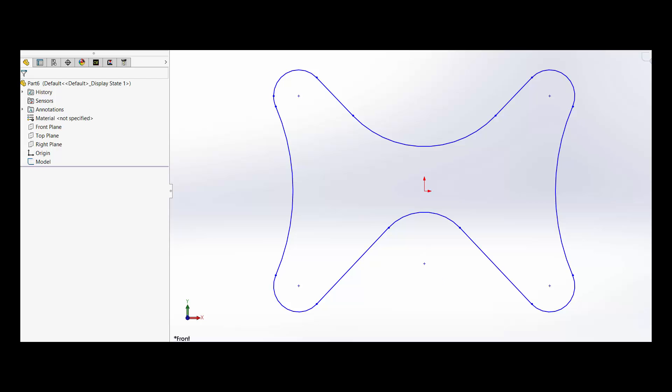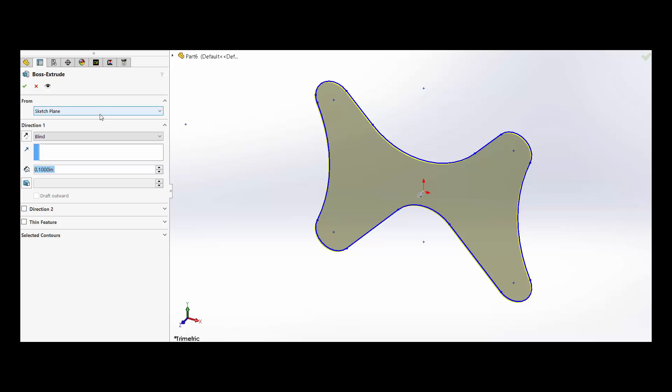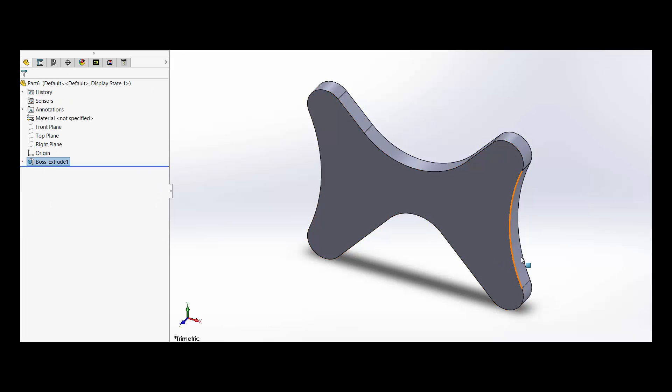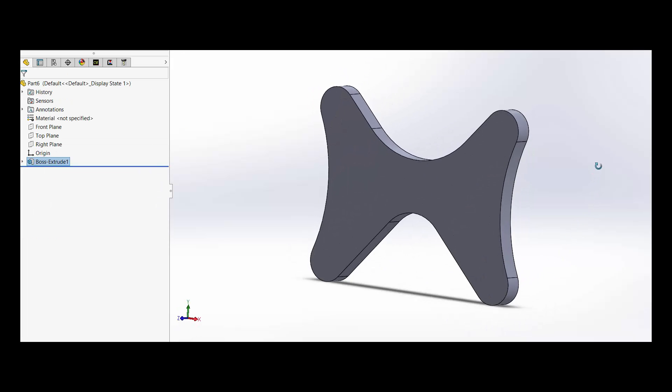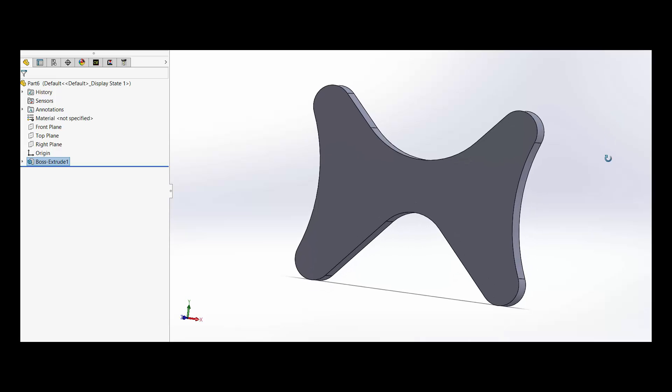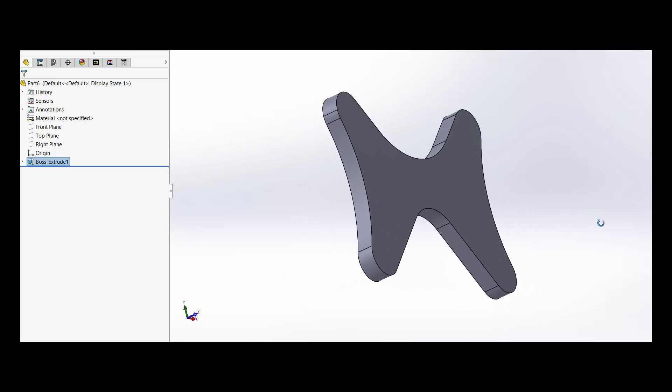And he can then go into his tools and extrude that as a solid, give it some thickness here of 875. And now from your napkin drawing, he has a brand new part that he could do whatever he needs to do with it.